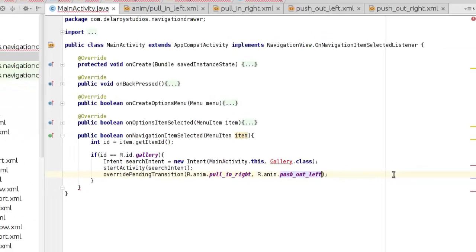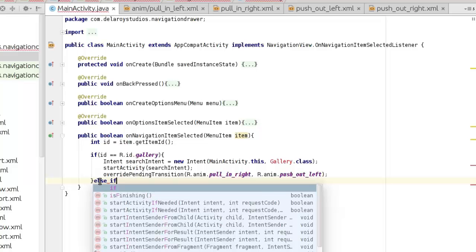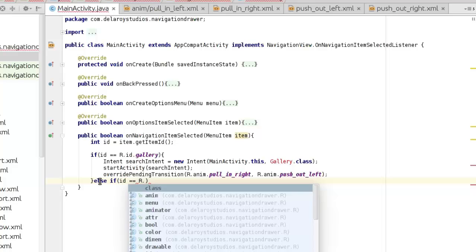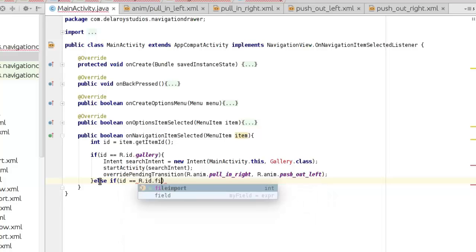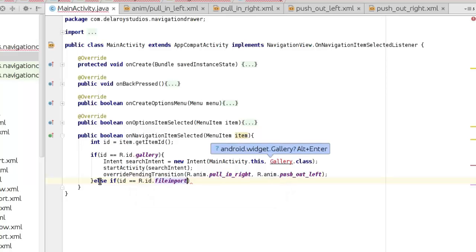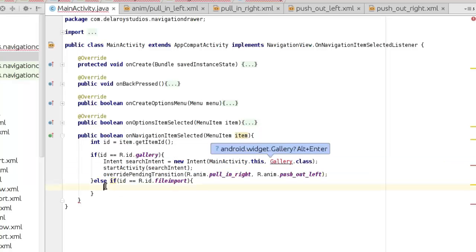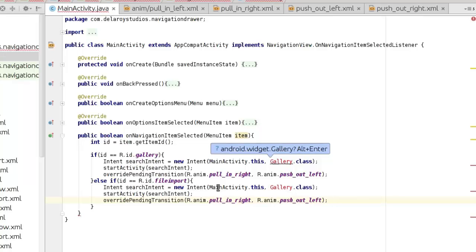Now we have that done. So we need an else if for the other menus, we have two other menus that we'll be handling. If the ID is equal to our ID file import, what we actually need to do here is just get a copy of this, come over here, paste that right in. Now it's going to be main activity towards the file import class.